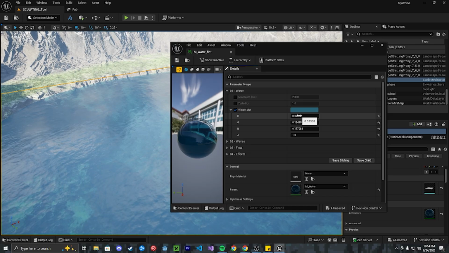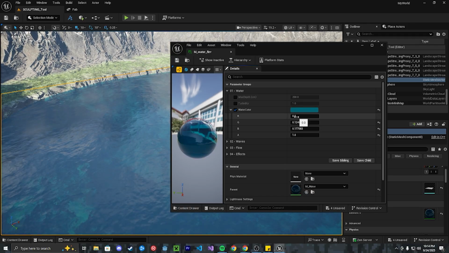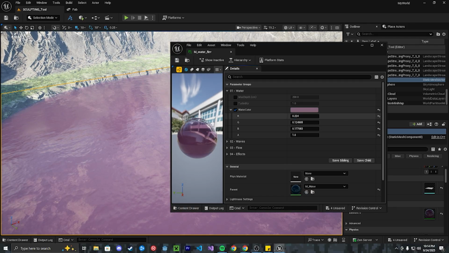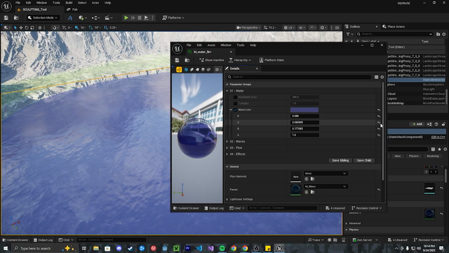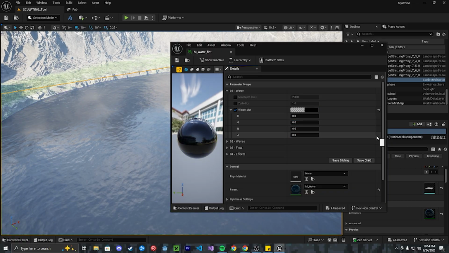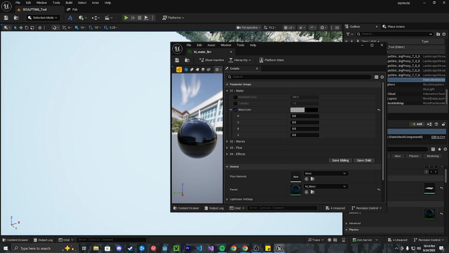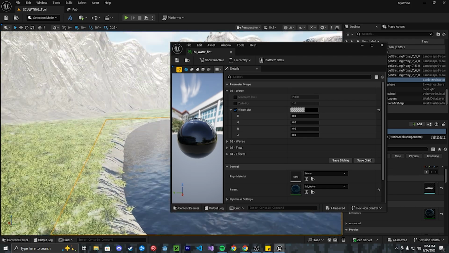But we can just drag this out. You can see if we wanted to pull the blood, there it is. So let's revert this to what it was, 0. We can change this a little bit to make it a little darker maybe, change the reds and blues. Honestly, we can leave it all at 0, like this. It is a little darker, but it makes it look like more realistic water as well.